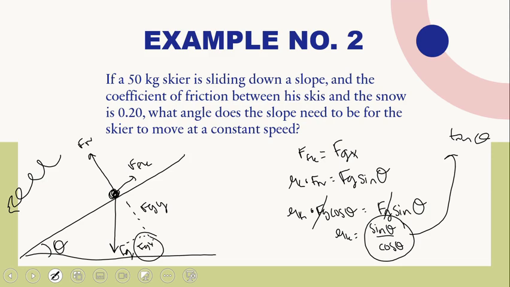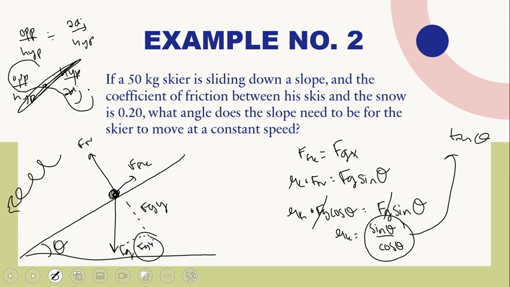We know that sine represents opposite over hypotenuse, and then we're dividing that by cos, which is adjacent over hypotenuse. Rewriting this, we have opposite over hypotenuse times hypotenuse over adjacent. If we cancel out these hypotenuses, we're left with opposite over adjacent, which is the side ratios for the tan function. So that's why mu k is equal to tan theta.